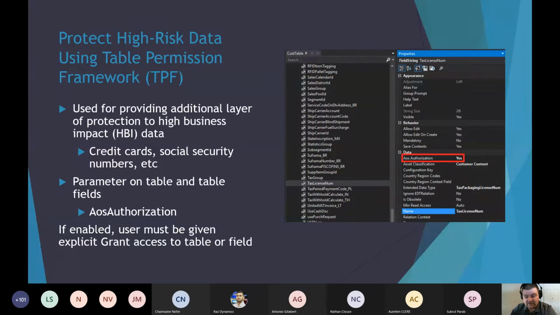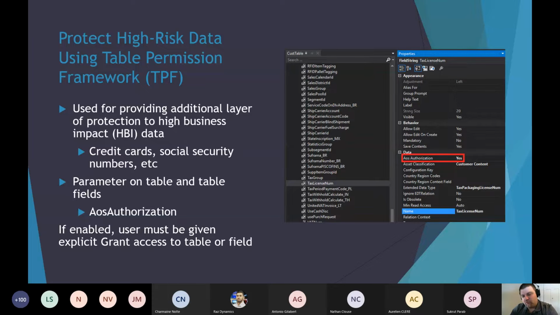If you see this flip to yes, that means AOS authorization is turned on. If it's set to no, obviously it's off. What this basically means is that when this record, either the table or the table field, is accessed, the AOS comes in and does a secondary check to see whether or not the user is explicitly granted rights to this.